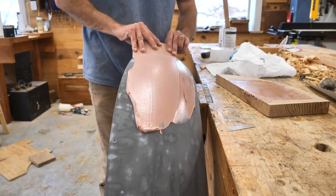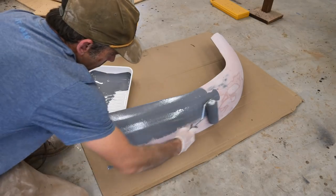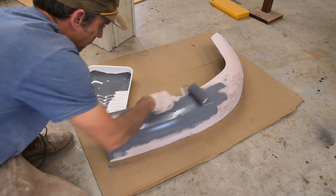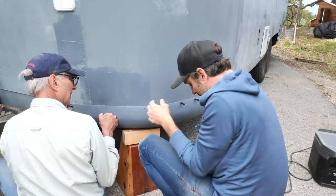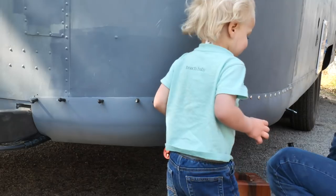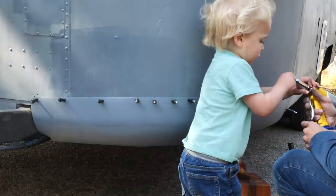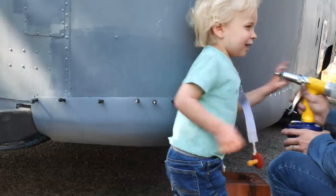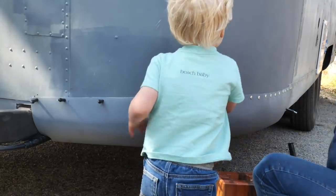I had my buddy Jake, who did a lot of the body work, grind that off and fill it with the fiberglass, and then I came back and skim coated it with some filler and then epoxied it with the TotalBoat epoxy primer, and then we had to put it on. It was a little bit tricky because obviously it's for the newer trailers. It didn't really fit well, but we were able to cut it, trim it, and kind of get it on there, make it work. You can tell it kind of has an angle to it, but we're gonna run a trim piece all the way around the bottom. It's gonna cover that seam up across the whole camper, so shouldn't be an issue.